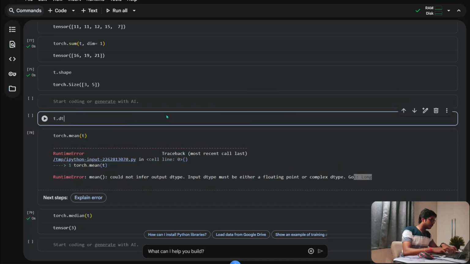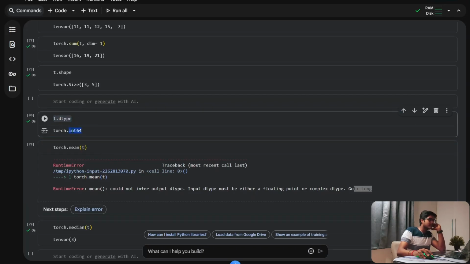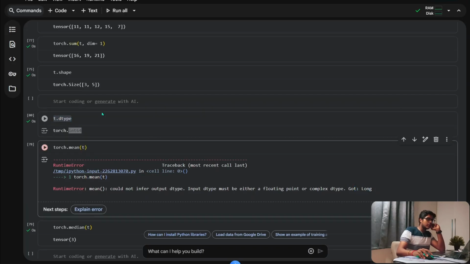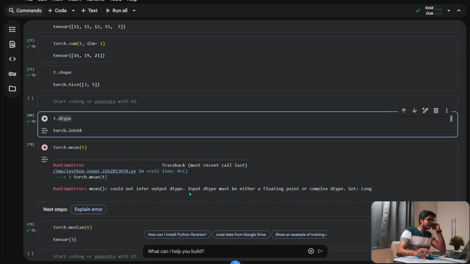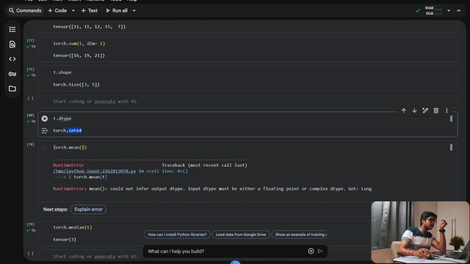In torch.mean, we are passing t. Now t's data type is int64, which is long, right? But it's saying that the input data type must be a floating point. So this mean method is not feasible with this, it needs the floating point.